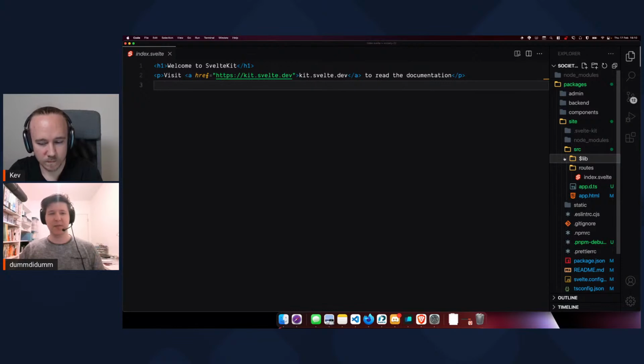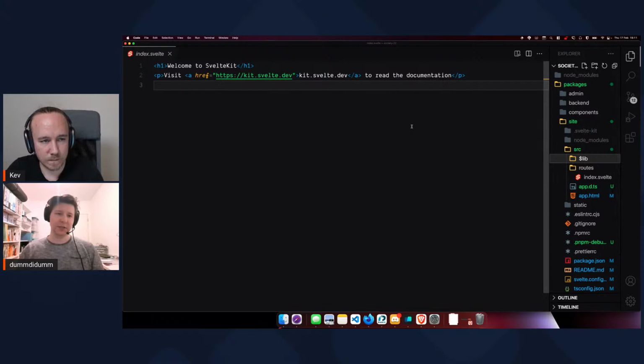But for example, if you update that Svelte file, you have to save that Svelte file to disk in order for TypeScript to then know this has updated. So this is one of the limitations of that TypeScript plugin.